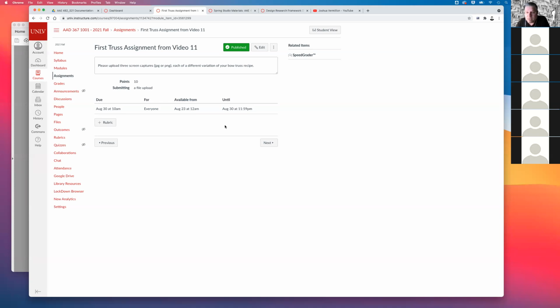I recommend just emailing me directly instead of using Canvas chat. Sometimes there's a lag in the Canvas chat. But if you do send me a message in Canvas, I will get it eventually. It does pop up on my phone. But again, feel free to email me. But the key thing is, a lot of the questions I get can be answered by simply going back to the video, going back to that specific point in the video and watching it again. In 30 seconds, you can solve or answer a lot of the questions that you have, right?